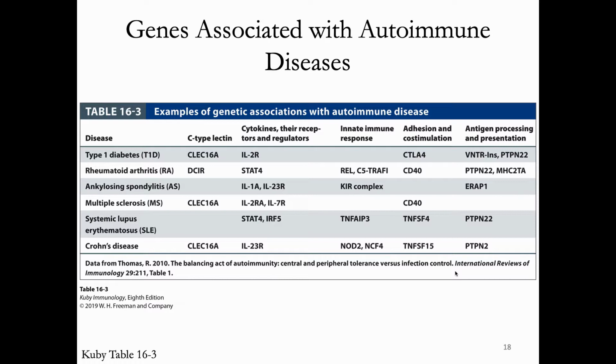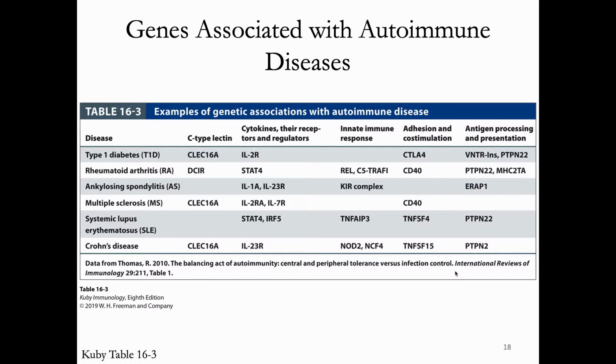If you look even more specifically at this, you can also see that, for example, in the case of psoriasis, it's not shown on here. One of the other genes that is strongly related to psoriasis, which is an autoimmune skin condition, is a skin protein. And so you can also sometimes see something related to the anatomic location of the disease that tends to be mutated in many of those patients. And so you could imagine, well, okay, if there's a change in that skin protein, maybe it becomes a self-antigen more easily. Maybe it cross-reacts with a pathogen thing where it used to not cross-react with a pathogen thing. You can have those sorts of things that you could imagine.